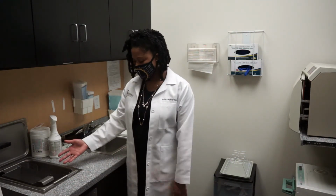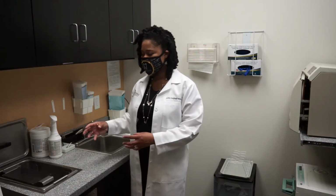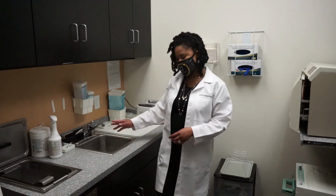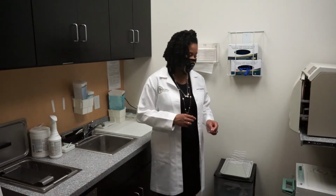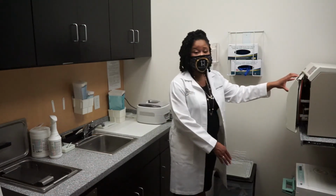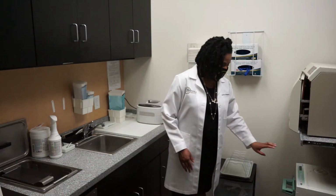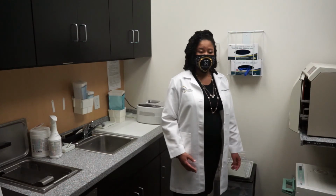Definitely. So as soon as we're done using our instruments with our patients, we drop them in here. This is called our Ultrasonic Cleaner. It's filled completely with water and a cleaning material that uses like waves, electromagnetic waves, to really clean the instruments prior to us rinsing them off here in our sink, which requires water, and then placing them in our sterilization bags. Once they're placed in our bags, we then place them into either our autoclave here that uses water and heat, steam to sterilize our instruments, or we place them in what we call our statum. And our statum also runs a little bit faster than our autoclave, but it totally is based off of water as well. You must fill this reservoir completely up with water in order for it to be used.